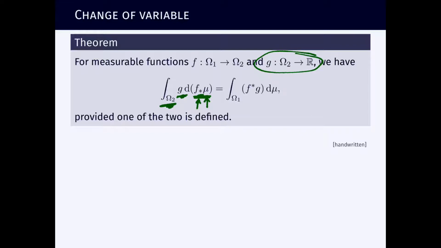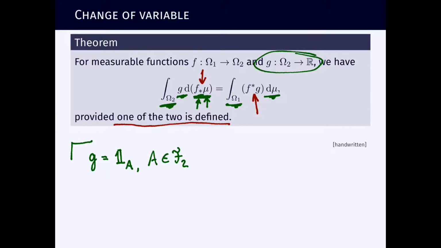And the theorem says this is the same if we stay on the space omega 1. We use the original measure mu on omega 1 instead of the push forward, and instead of pushing forward the measure, what we do is we pull back this Borel function, define it on omega 1 and integrate it on omega 1. And the theorem is saying if one of these two integrals is defined, meaning it doesn't give plus infinity minus infinity, then the other is also defined, and these two are the same. To prove this theorem, we're going to again consider only the case when g is the indicator of some event A, for some A measurable set on the target sample space.